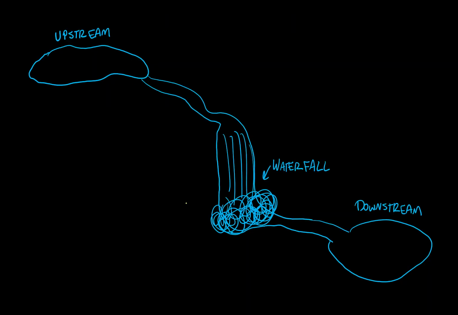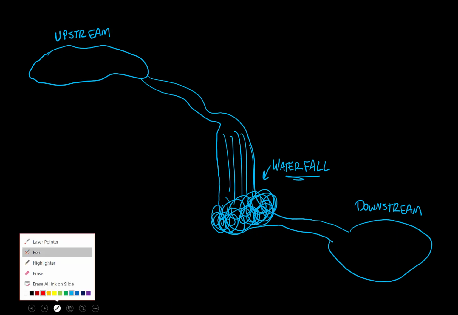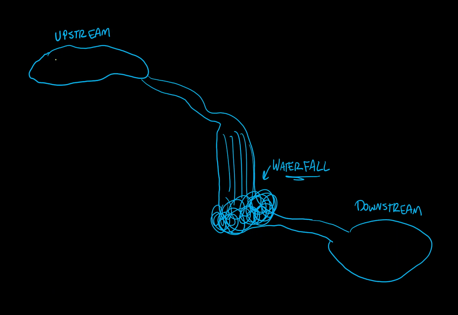Okay. So here's our upstream group and our downstream group separated by our waterfall in between. Now remember, in our upstream environment, we've got little predatory fish. Okay, so that's our predator. We've got small predators that are not super common. They're around, but there aren't overwhelming numbers of them.